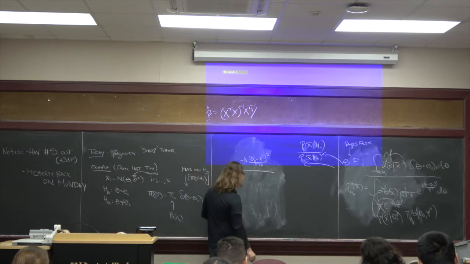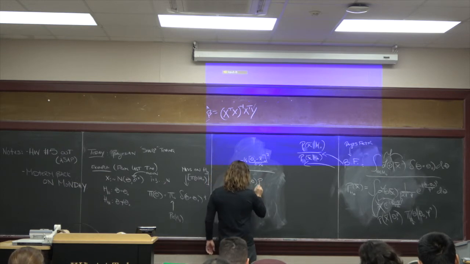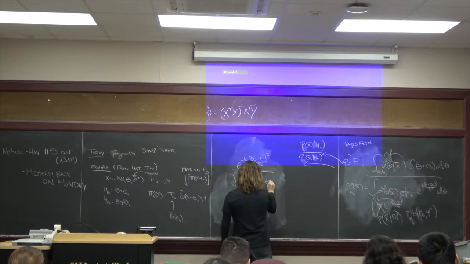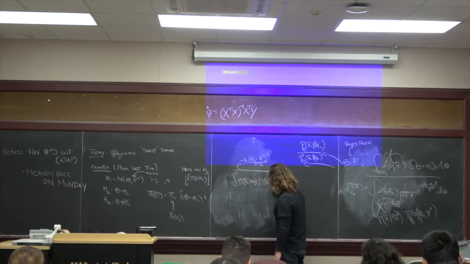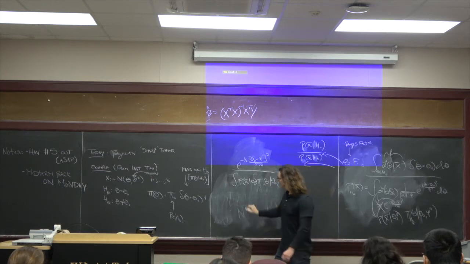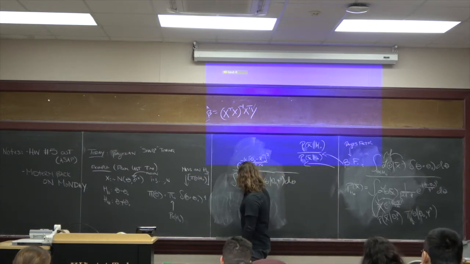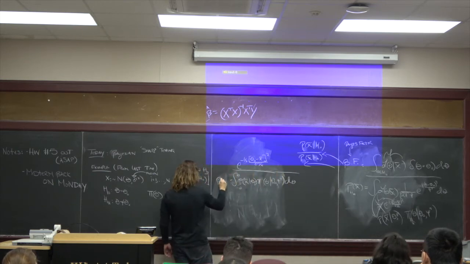And then this part right here is just this integral of p of x bar given theta, p of theta. I'll write down sigma squared right here, theta naught psi squared. Call that a pi. Cool. Does anybody know what this integral is? Remember, this is just p of x bar under A.